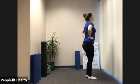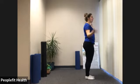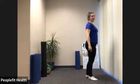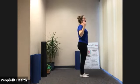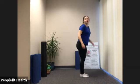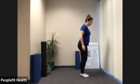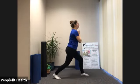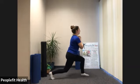3, 2, 1. Okay. So for our first strength exercise, we're going to do a reverse lunge. We're going to start on one side, then we'll switch to the other. Like always, feel free to hold on to something. You decide how far you want to step back and how far down you want to go. Only thing is just make sure that front knee is not going over your toe. So you can just step back and meet back up with your other foot, or you can go further down.